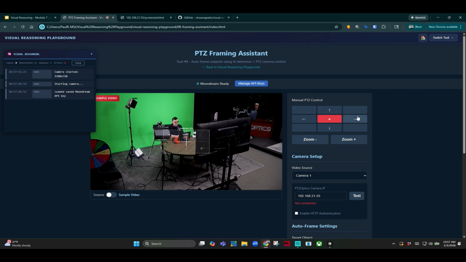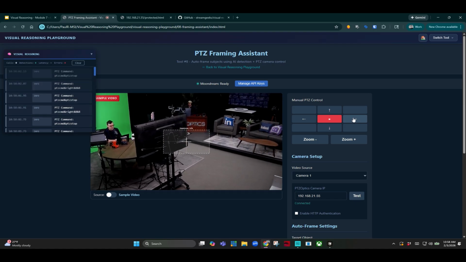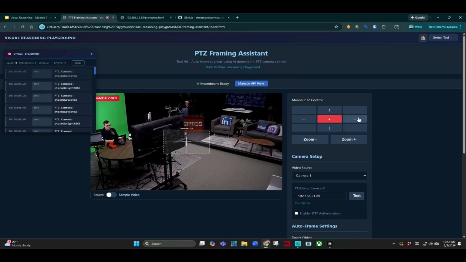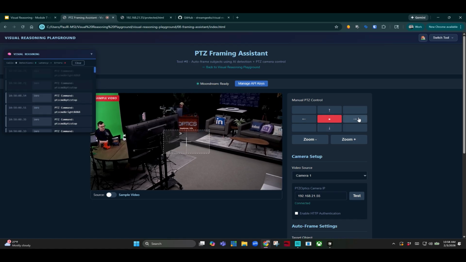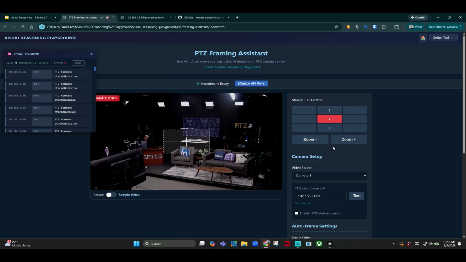I don't know if you guys have seen this tool, by the way. I got to go ahead and connect here. I don't think we've used this tool yet, so I want to just show this here. I had it zooming into the PTZ letters, and I thought that was really cool. So I want to do this again. You can sort of see in the top right there, there's some PTZ letters.